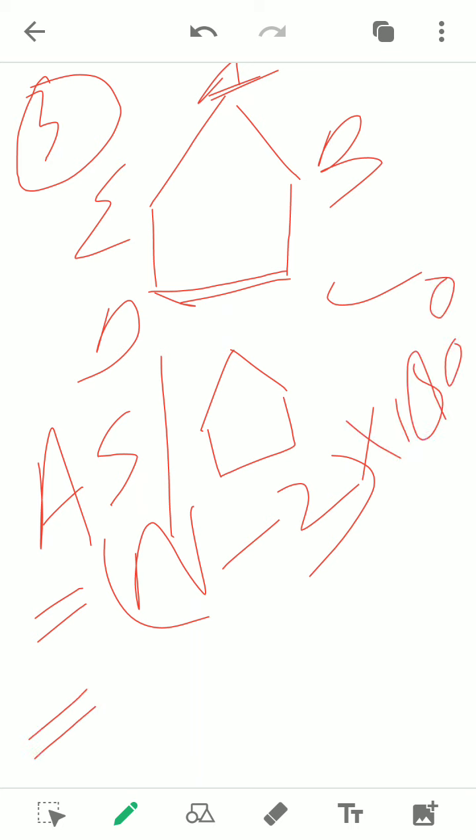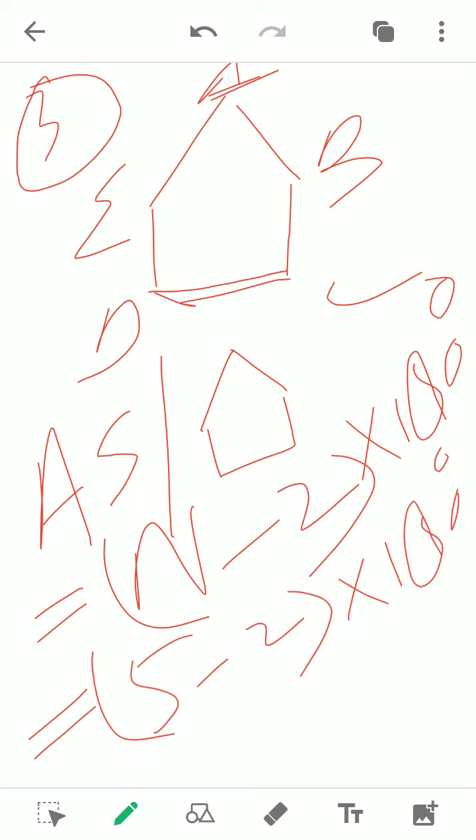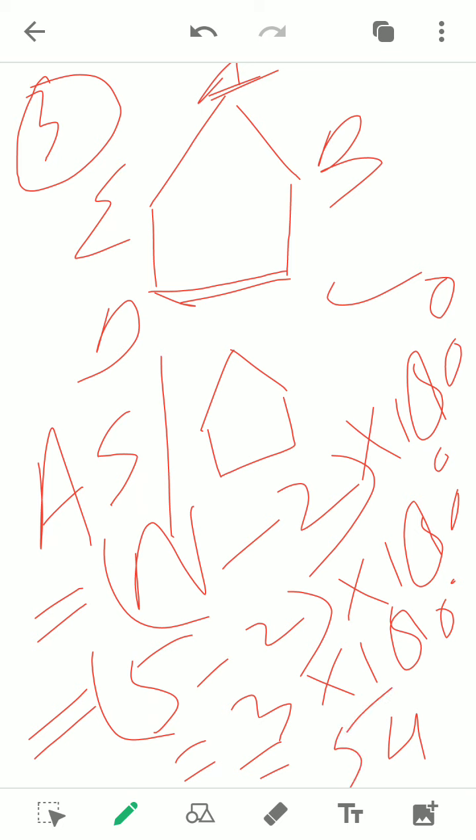So n is equal to what? How many sides? 5 sides. Minus 2 within the brackets into 180 degree. Okay, it will become 5 minus 2, which is 3, into 180 degree. So that will come out as 8 3s are 24, 2 carry, 3 1s are 3, 3 2 5. 540 degree will be the total sum of the interior angles of a pentagon.